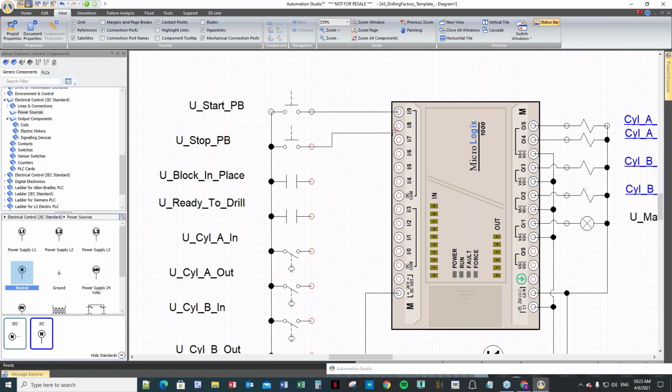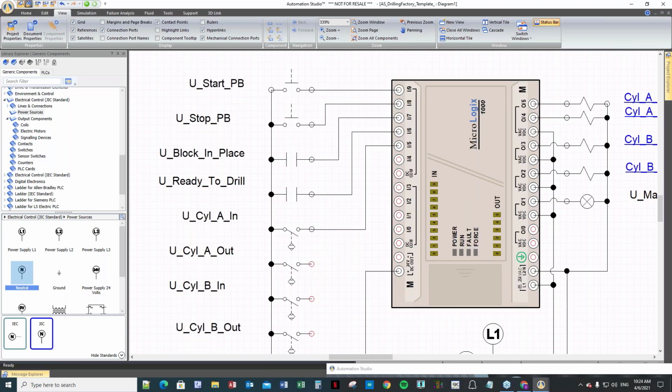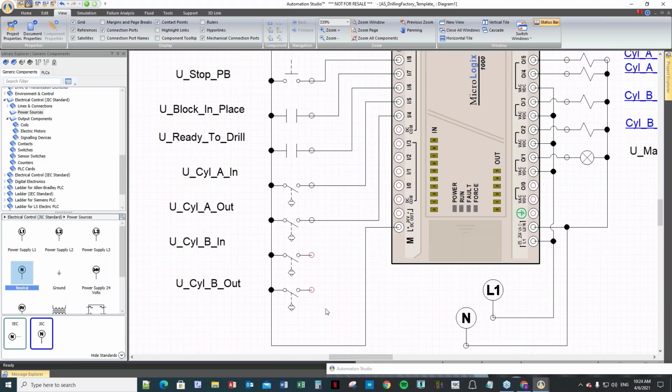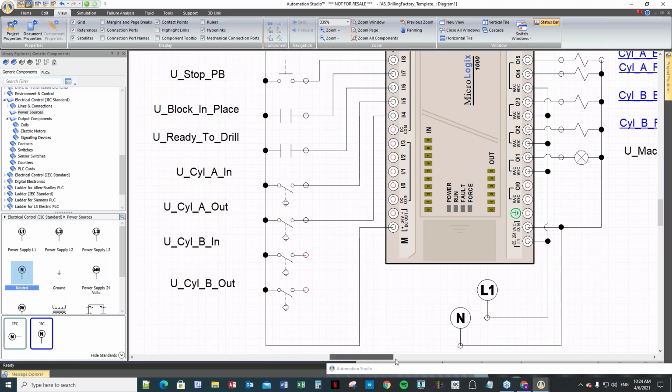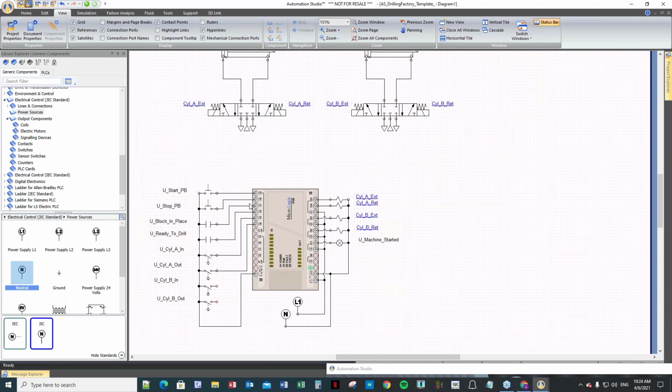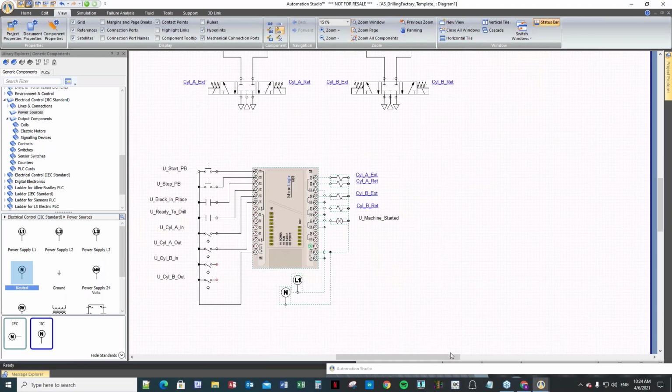Okay, let me do it here. Let me take this one here a little bit. Here. Here, and probably I'm needing some space here. So what we're gonna do, yeah.